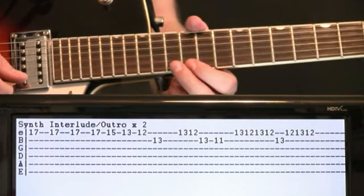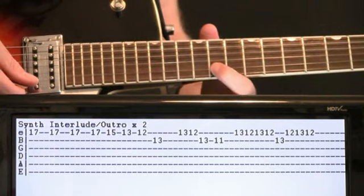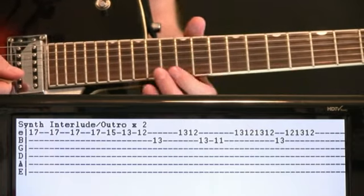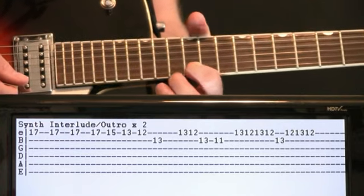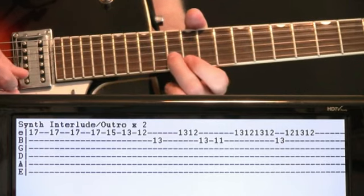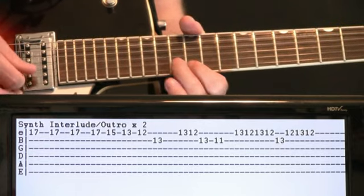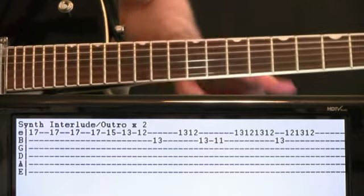Next section, 13, 12 E, 13 B, hold it a moment, and then go to 11 B. Let that 11 ring for a bit, and then finish it. Come up here, we go 13, 12, 13, 12 E to 13 B. And then 12, 13, 12 E. We go through this whole thing twice.